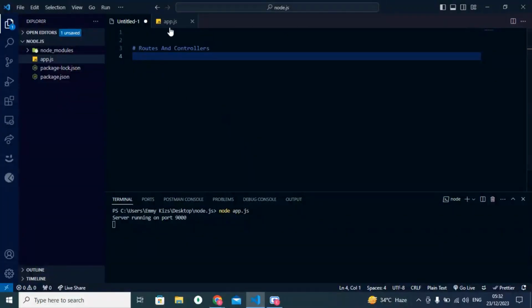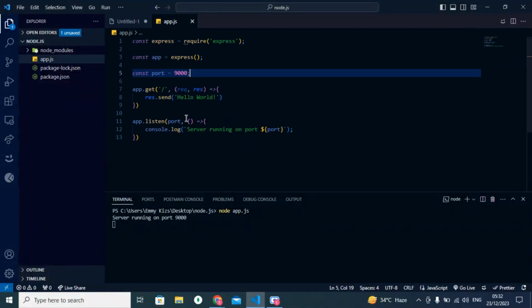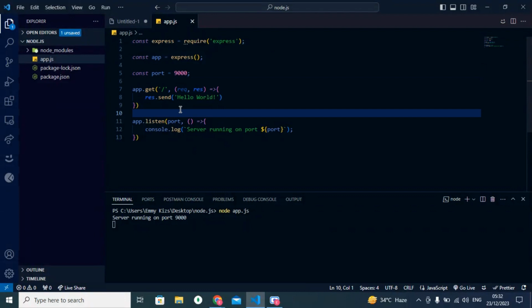So in our last video we talked about HTTP request method, but we didn't go into it in full. So when we talk about routing, you'll be hearing HTTP request method and your path and all that.